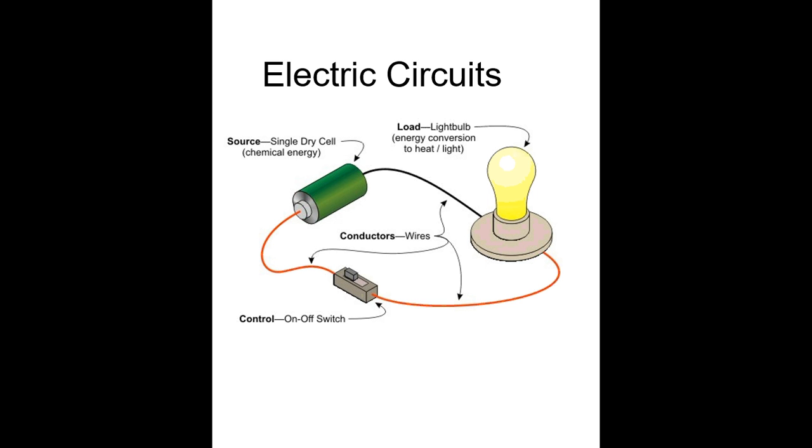So this picture here does show us an electrical circuit, which really just means that we have some sort of a device, the source that we have here, in this case a battery, that's going to be moving electrons through a wire or a conductor. Here we also have a switch to control the movement of the electrons, the current going through the wire or conductor, and we have a load, in this case a light bulb, that is then turned on whenever we do have a current going through that conductor.